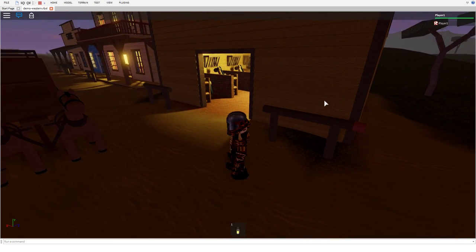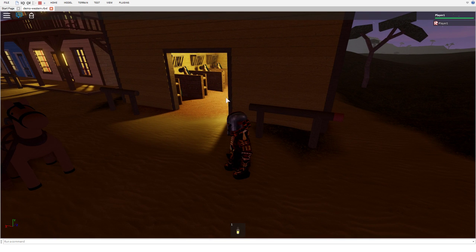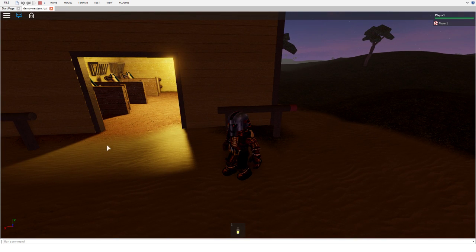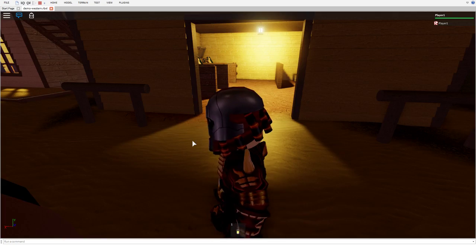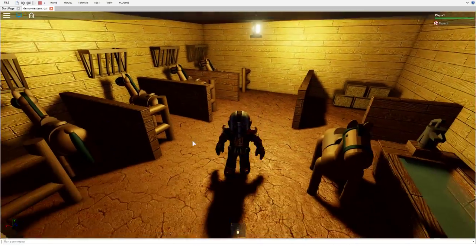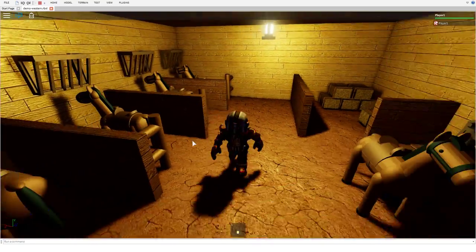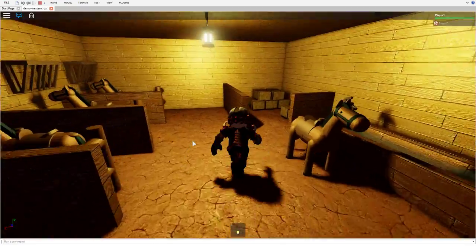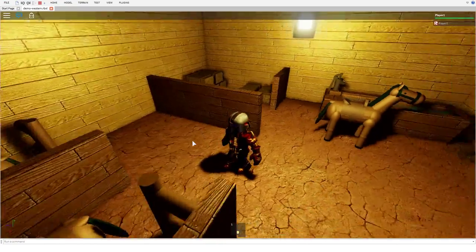Something else is interesting here though. Check out this light source. This is not a spotlight, this is a point light. And what happens here is you see shadows of building walls. In fact, now you can see that any object that comes into the influence of this light gets its shadow.